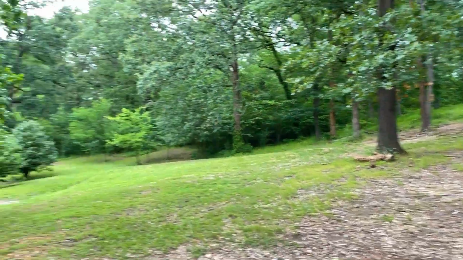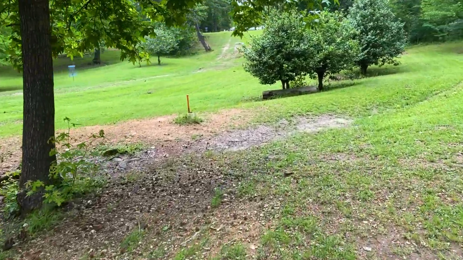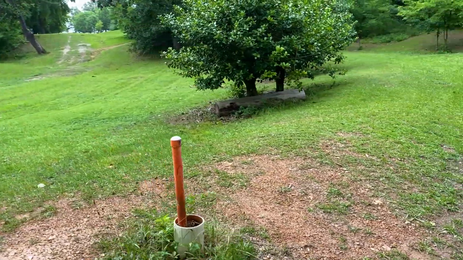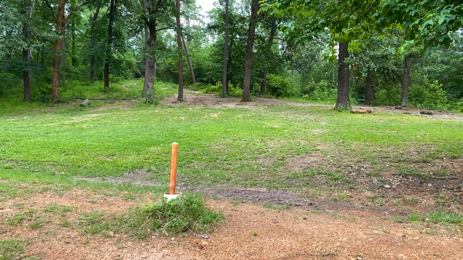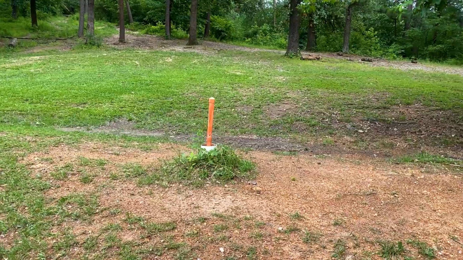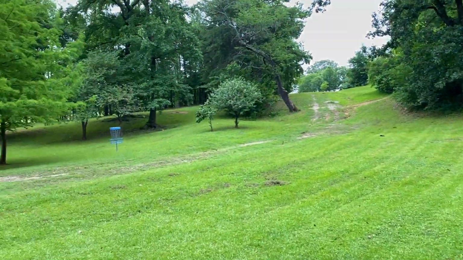Now if we come back to the middle, we're going to see the next pin position is this orange pole right here. This is C, right down the middle. And if we take a look back up to the tee, we're going to see that it's really those 3 trees right there that act as kind of your guardians to this basket. But if you can get a good shot down the hill, miss those trees, you're going to have a nice spot to land on right there.